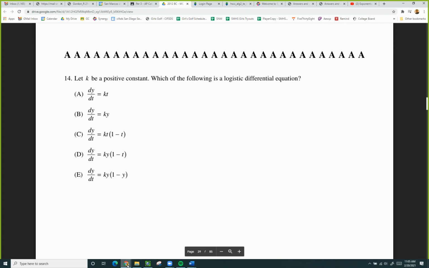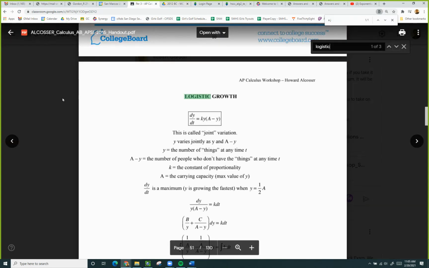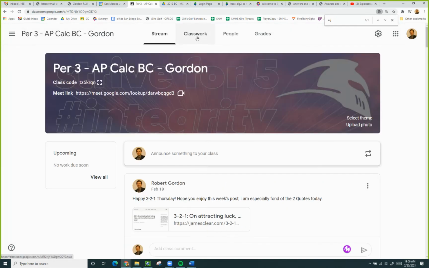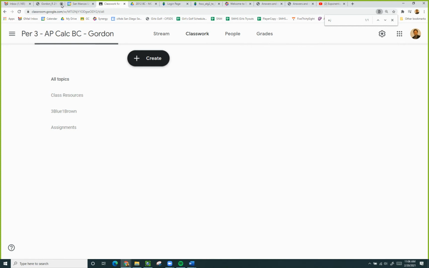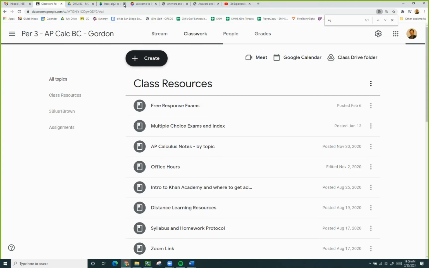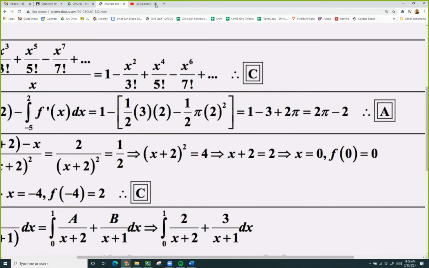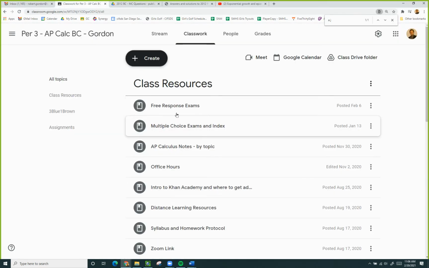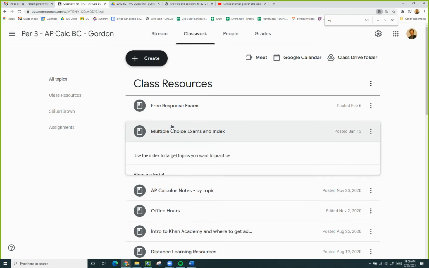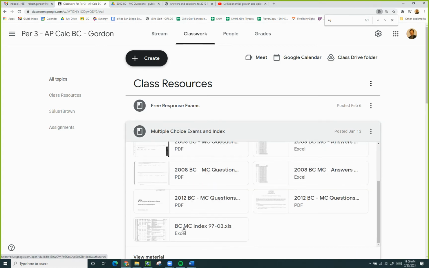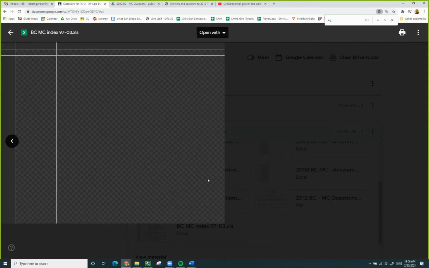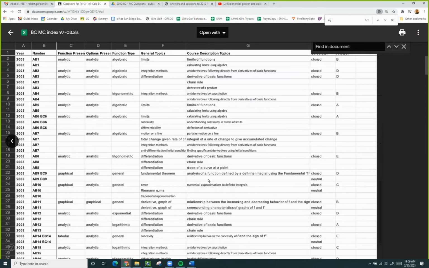Thank you, Joseph. If you wanted to see more possible ways that these questions have been asked in the past, what you need to do is go to the index. I don't think I've seen logistic in free response. You can try to find them there, but I've mostly seen them here. In the index, you can hit Control F and type in logistic, and you just have to spell it right.